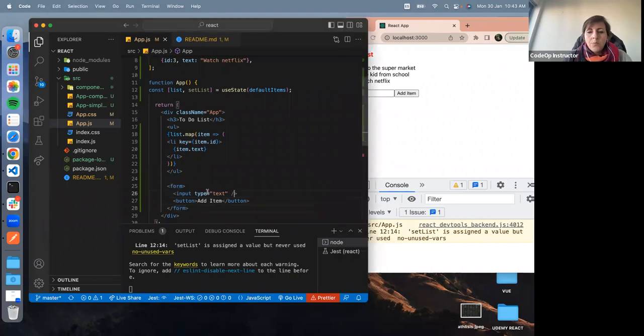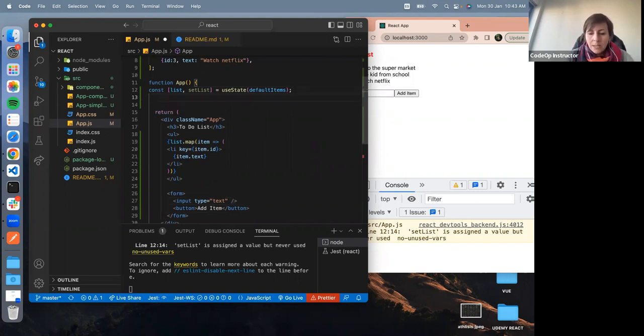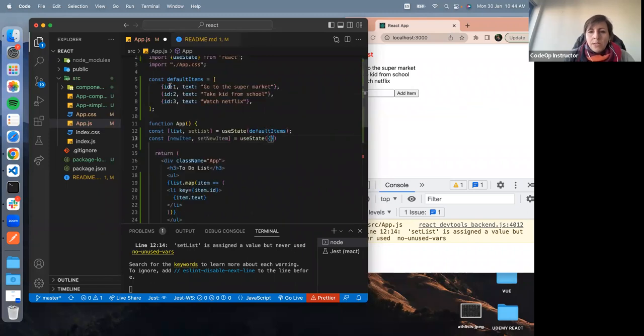Right now, this input is not connected with any variable. I will need to connect it with another variable, which will be holding the new item. So this is my list of all items, but I also need a variable to hold every time the new item that will then be added to the list. So I will create another state variable that I'm going to initiate to an empty object.